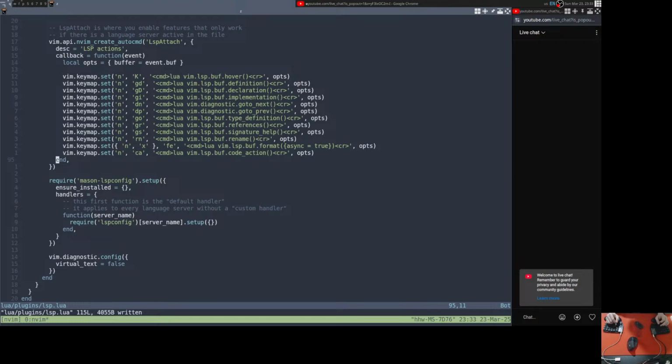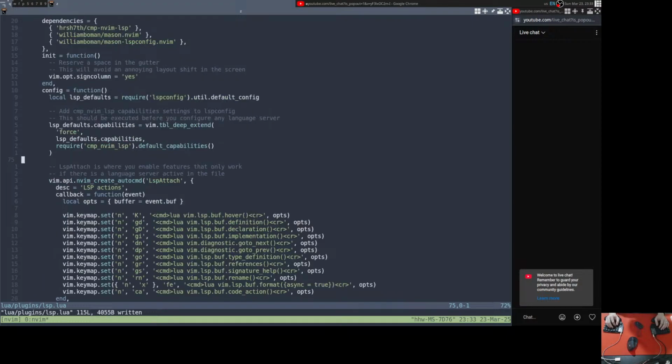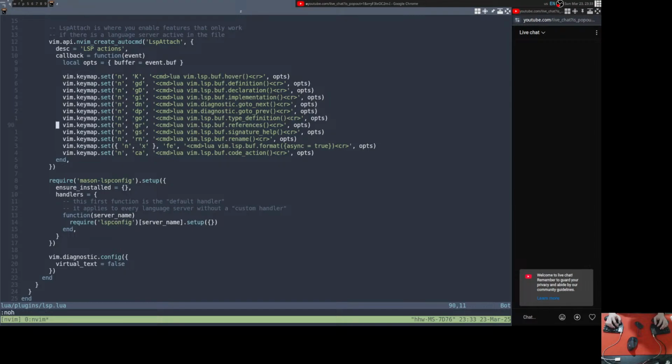But nvim create auto command, so it attaches LSP defaults. I don't see it being attached anywhere though. Callback, yes. Options is there.